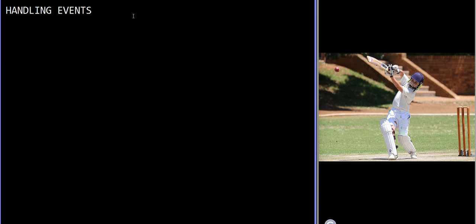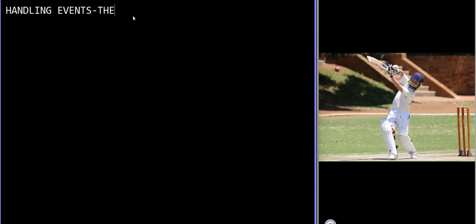Just like that, handling events is nothing but a response for the user. It will be given as a reply to the user by the browser. That means while the user is asking questions to the browser, running the program in it, the reply will be given by it.